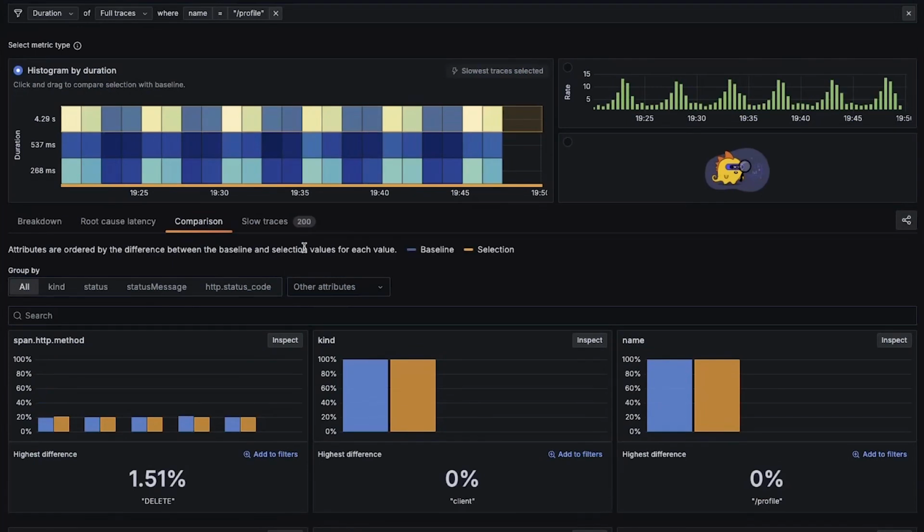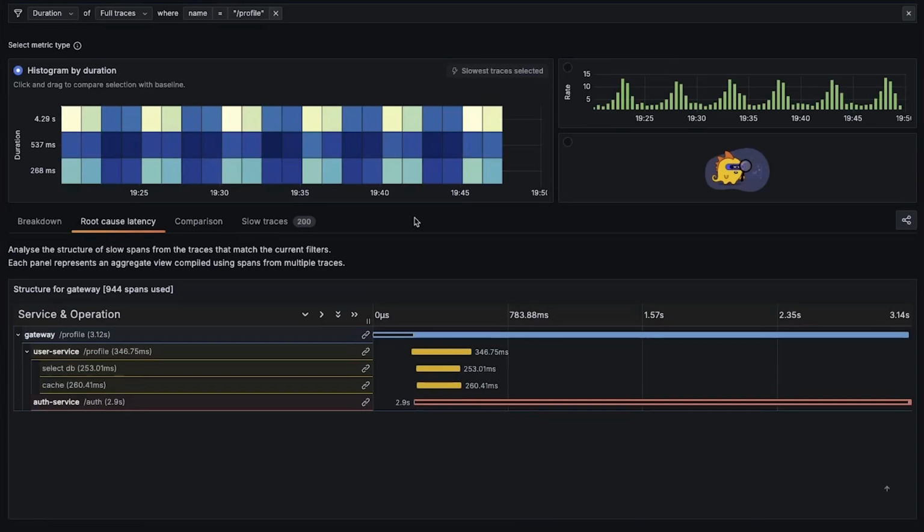And so what do these spans and traces look like? For that, we can go to the root cause page, and it will show us this aggregated view of all the traces that match our filters. So this is not just one trace, this is an aggregation, and it shows the most important spans.